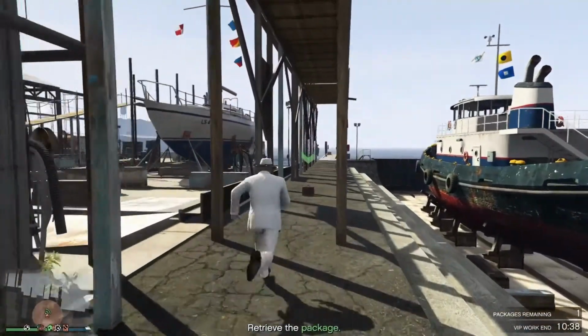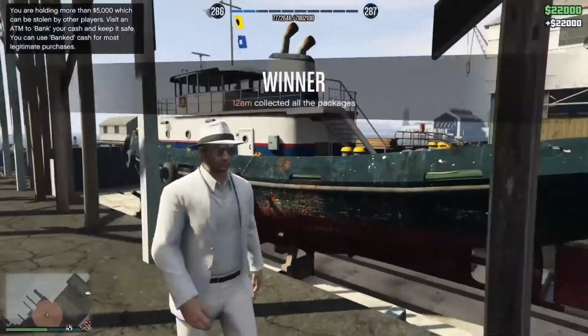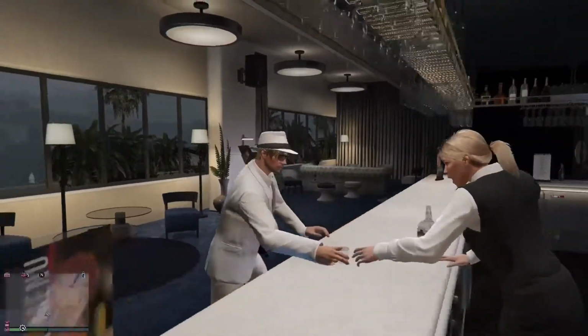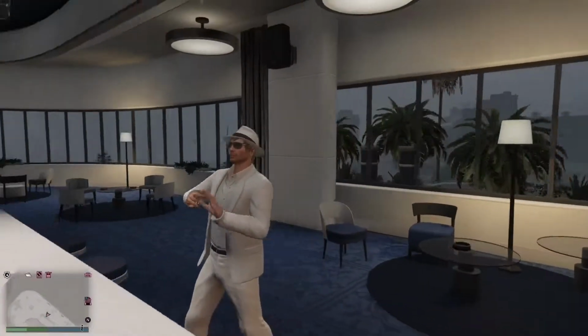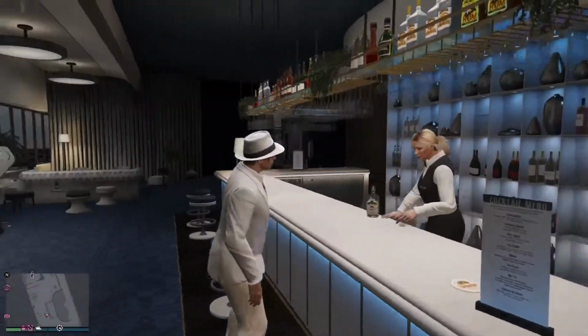Okay, and there we go. We fly on down to the different locations, collect the package, and there we go. We get about 20-odd thousand, and this is what we get. We get about 20-odd thousand for each Sightseer or Headhunter, and those vehicles, like I say, about 15 to 18. So we're trying to get about 20,000 a time.